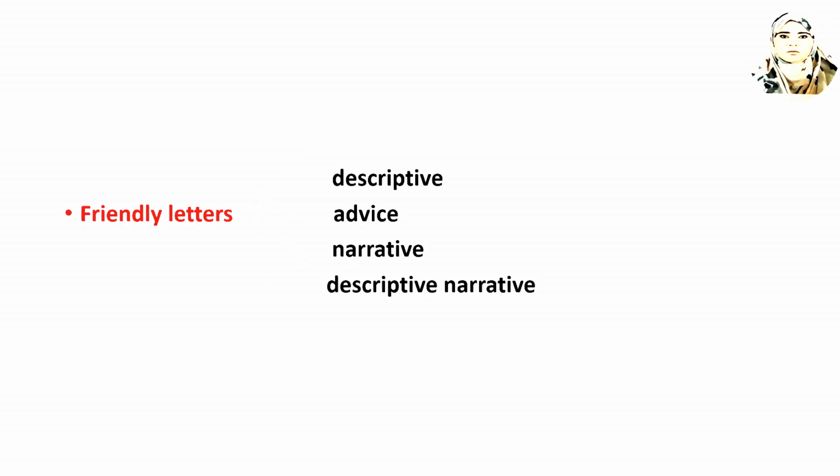Today's lesson is lesson number 3 in writing a friendly letter. During our lessons, we're gonna explain four main different types of friendly letters: descriptive, advice, narrative. And today we're gonna start with how to write a descriptive letter. Descriptive friendly letter. The keywords indicate that to describe is required.